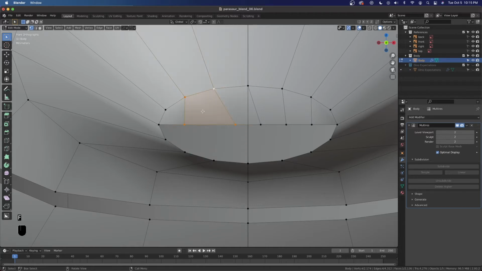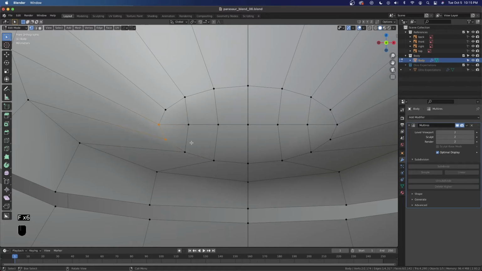And hit F, and we're going to space them out again. Okay, so that worked. A lot of this is just trial and error. I have modeled the other Parasaur, and I just can't remember the steps I did, but okay, so that worked. I'm just going to slide these over just a little, make them nice and straight.